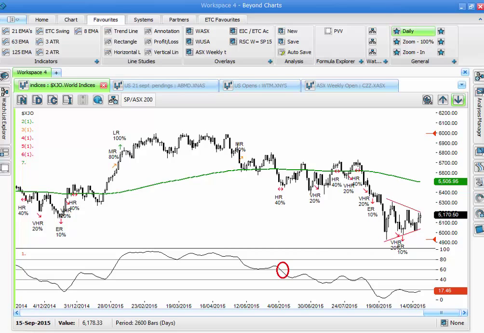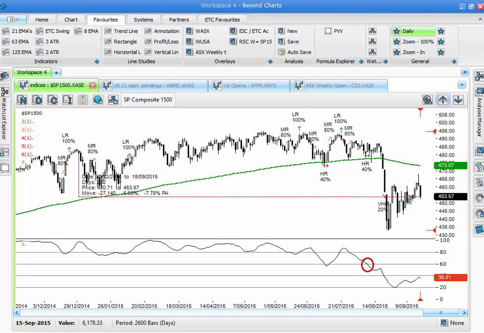If we go through and have a look at what's happening on the US market, from the beginning of the year, you might remember the Australian market started to perform very, very well. The US market really just started to go broadly sideways, and we've commented on this a number of times. We started to get some divergence with our market risk indicator, suggesting that some weakness was likely to follow. We fell out of this sideways moving range very, very quickly. We've moved back up. The price action still is not looking particularly good.